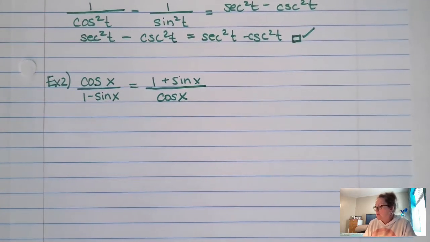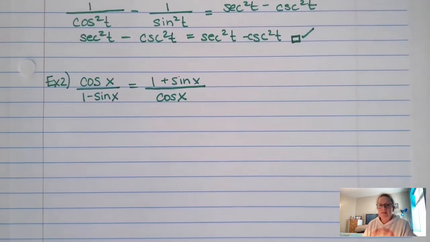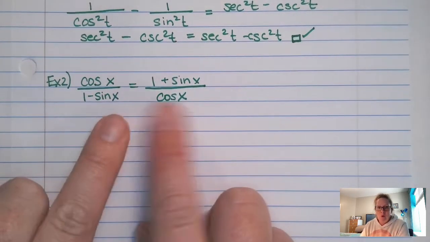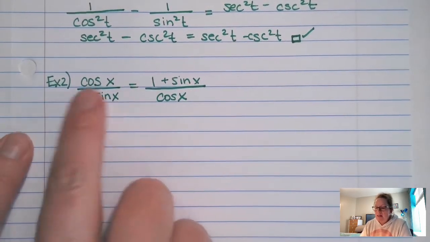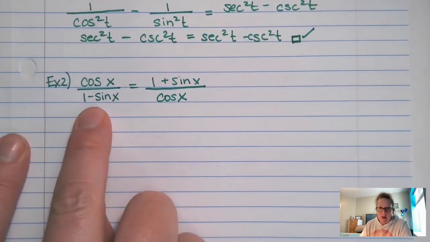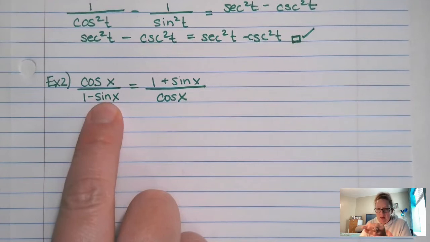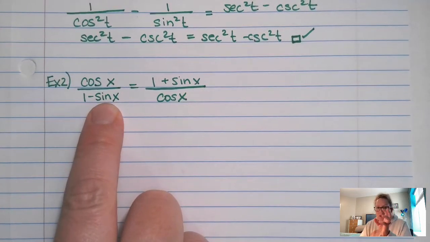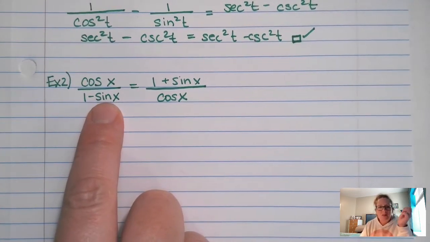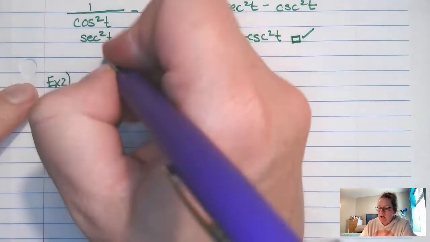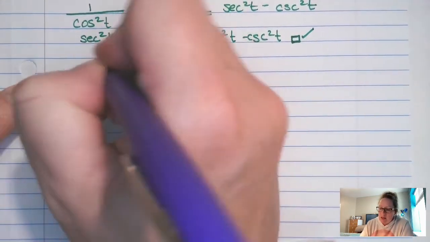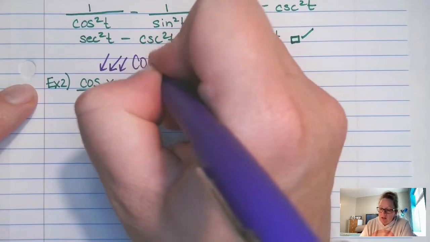Now these ones are a little bit more difficult because you can't break it into two separate fractions like we did before, and there's not a more gross side. This denominator is a binomial with a minus in it. If you have a binomial in the denominator, a term plus or minus another term, you want to start with that side. So this is the side I do want to start with. I can use the conjugate on this one.